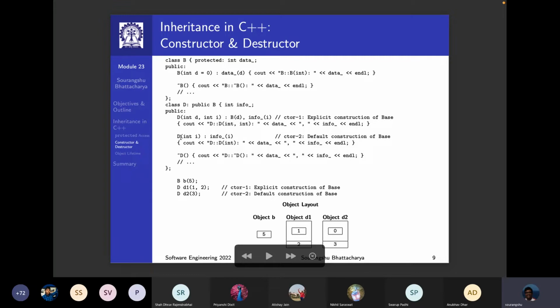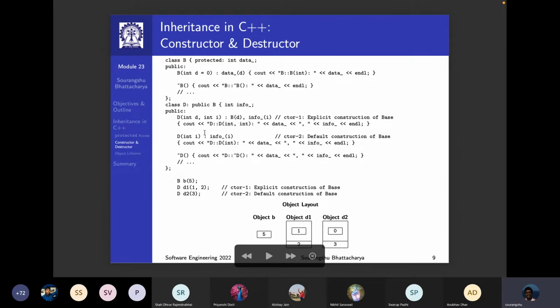Here is another constructor, which is just initializing this info. It is not calling the constructor of the base class explicitly. So what is happening here is that the default constructor of the base class is being called.